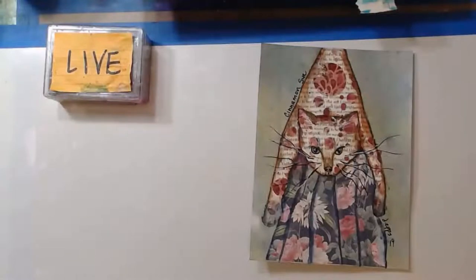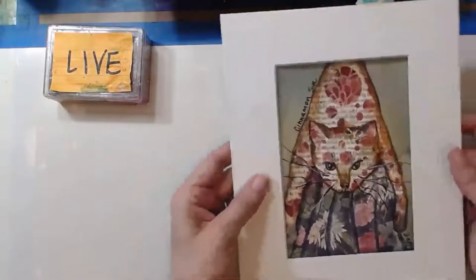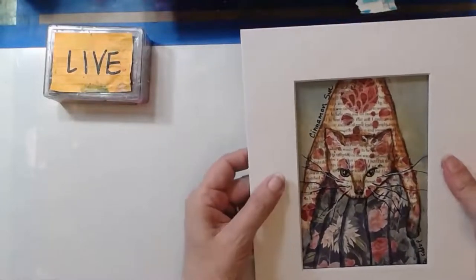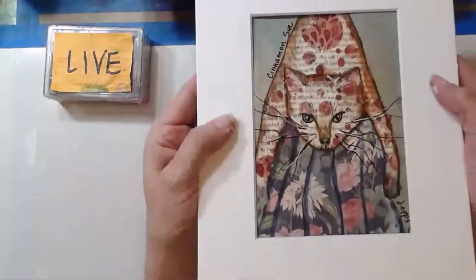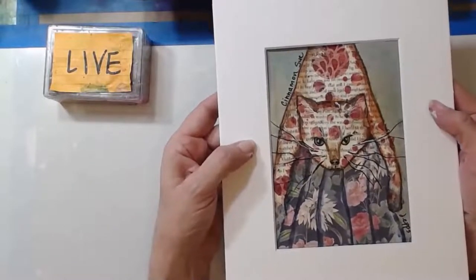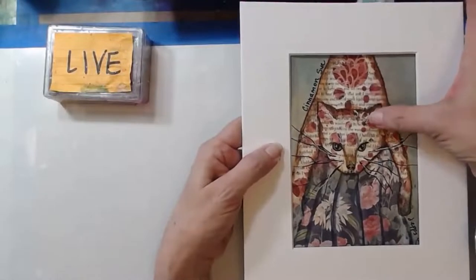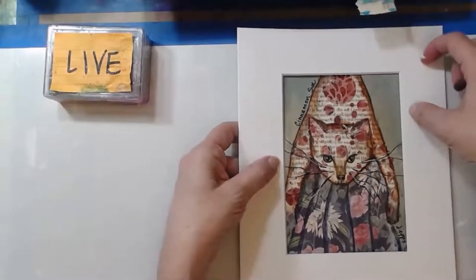All right, so there's the cat, and here is how she'll look. There's how she'll look matted. So like I said, it's just a combination of some scrapbook paper, dictionary print or text, some napkin, a photograph, and it makes a pretty easy paper piecing.